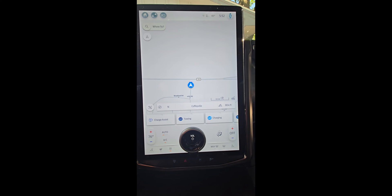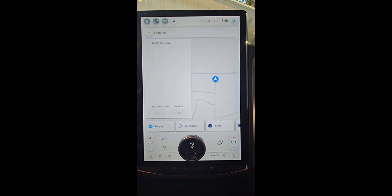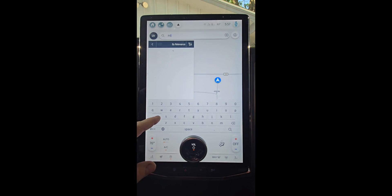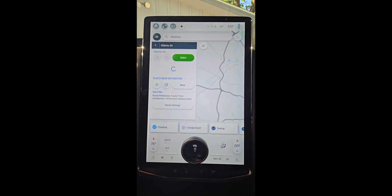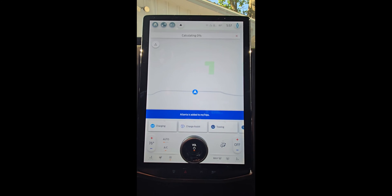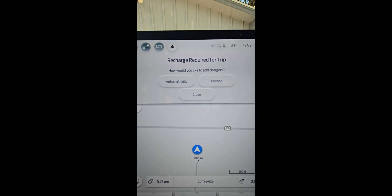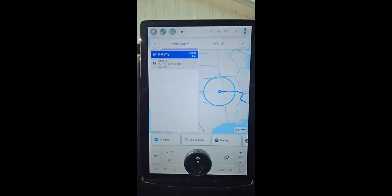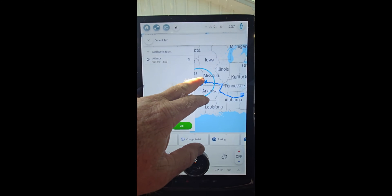The first thing you want to do in the Ford navigation is click on 'where to,' then 'my trips.' Hit the plus to create a new trip and start adding your destinations. We're going to type in Atlanta, Georgia and let it calculate. Hit select, then just hit go to begin with. It's going to ask if you want to add charging for the trip — if you hit automatic, it'll put chargers wherever it wants, so don't do that. Just hit close. Then go back into details and hit the pencil icon in the top right to edit the trip and start adding destinations. There are two ways: start at the end and work backwards, or start at the front and work forward, then reorganize.